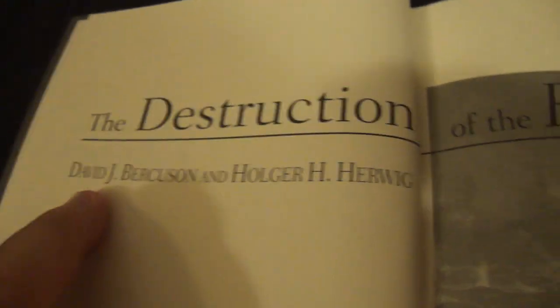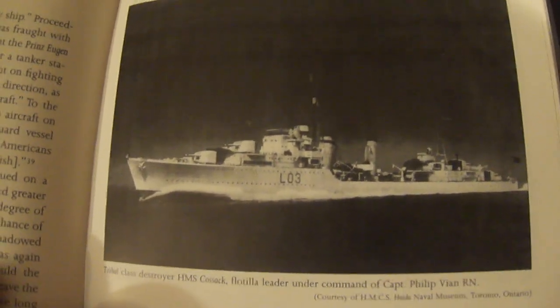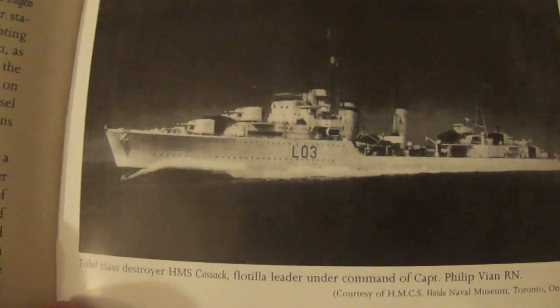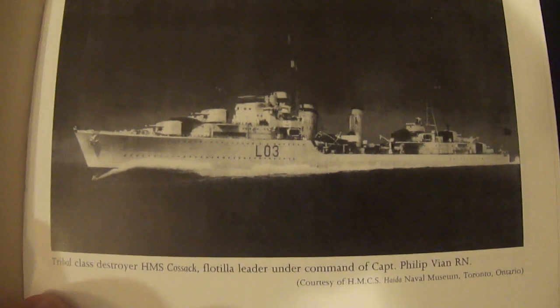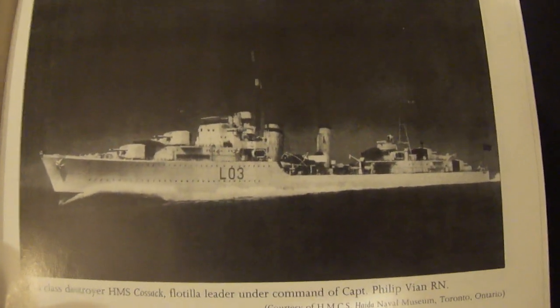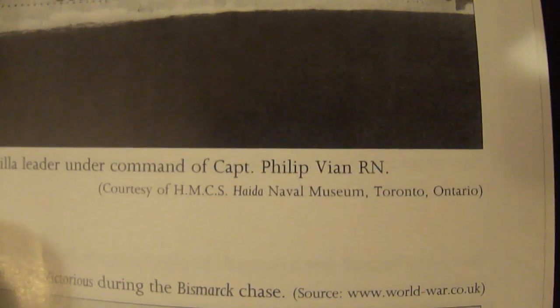And as you are reading this book, what these two men here, if I go back, David Bercuson and Holger Herwig, they really went through all the information to get as much in this as possible. And see, there's a picture of the HMS Kozak, one of the destroyers from the Force Destroyer Flotilla, operated by Captain Philip Vivian. She was one of the Tribal class destroyers, some of the most powerful destroyers in the world.